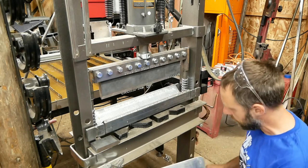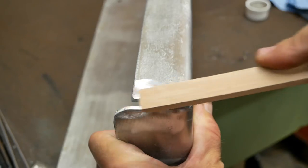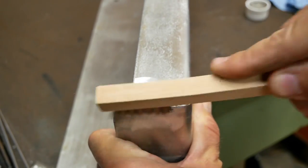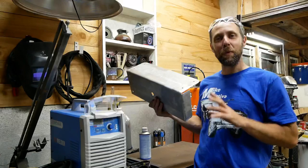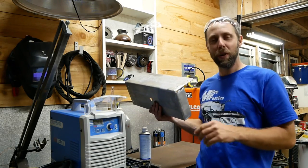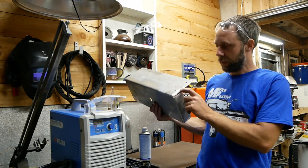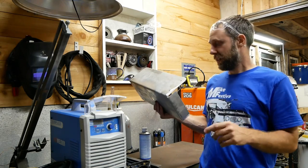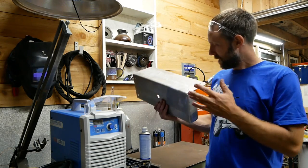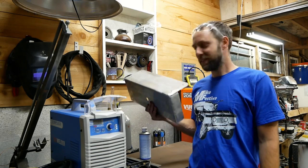I definitely haven't used this tool that much, so I'm getting my techniques down. This corner is not going to be bad to fill on the front here. I bent those pretty good. The back side is going to take a little bit more of a miracle. It's over 1/4 inch, and I've only been welding aluminum for about 1.5 years with a TIG welder. So I'll probably go down and fill one side, fill the other side, and then fill the center. We'll see if I can get it. I might also make it worse. It's really old salvage aluminum, which has a lot of dirt worked into it and mold release and stuff.